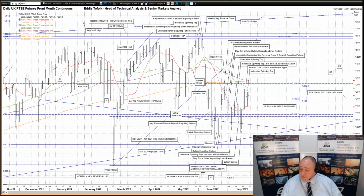I'll start with UK FTSE futures. A lower but indecisive spinning top yesterday. The low of the day was, interestingly, supported by the short moving average, currently 71.44, whilst the high stopped at the 72.50 area for no other reason I can see at this time other than it was a round number. The next resistance of note is the declining short medium moving average, currently 72.76.